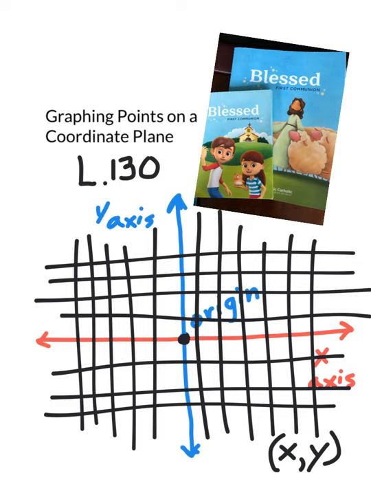So let's go to the next page and use an actual coordinate plane that looks a lot neater than my quickly drawn one. We're going to have some fun making an actual shape by putting points on the coordinate plane. That's called graphing the points. Let's go to the next page.